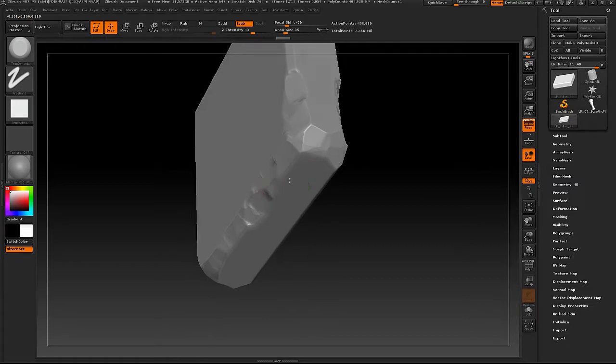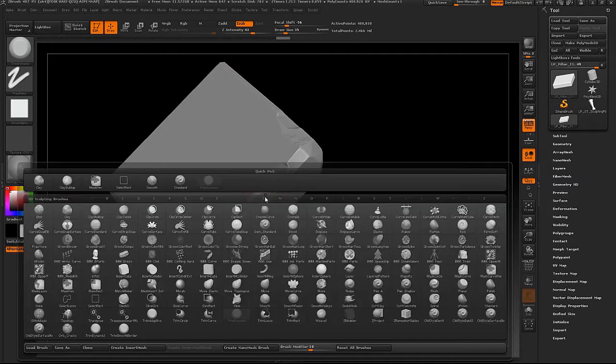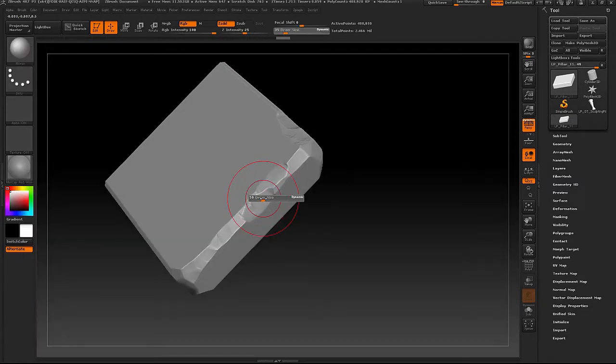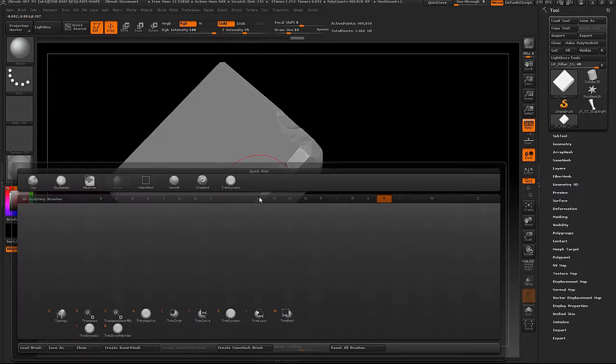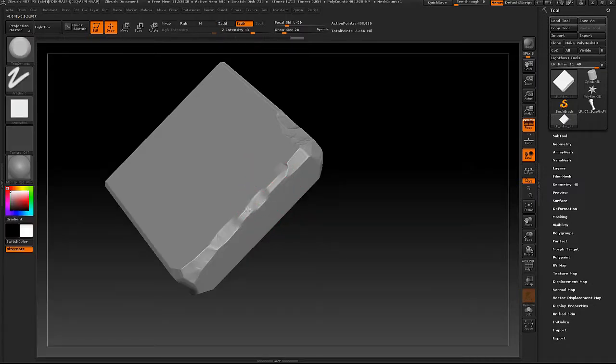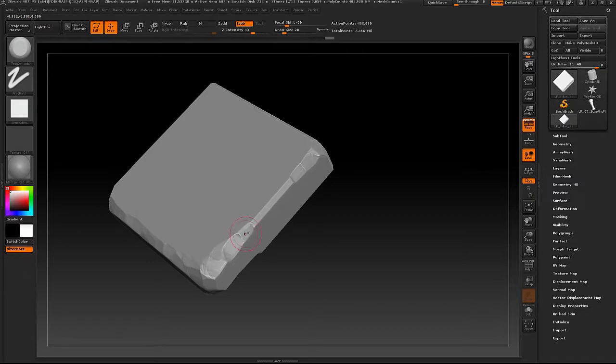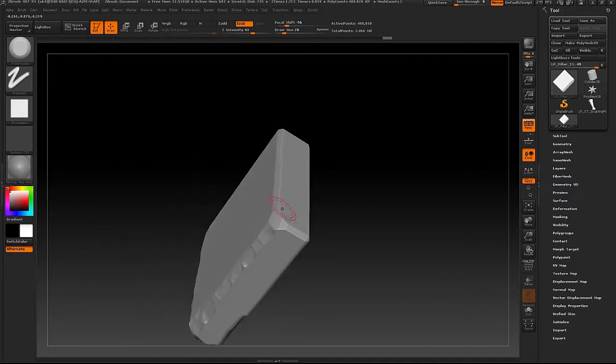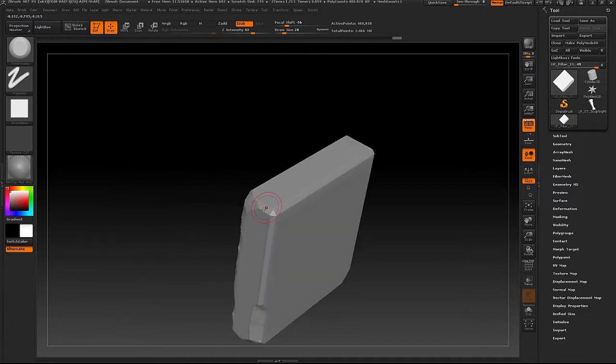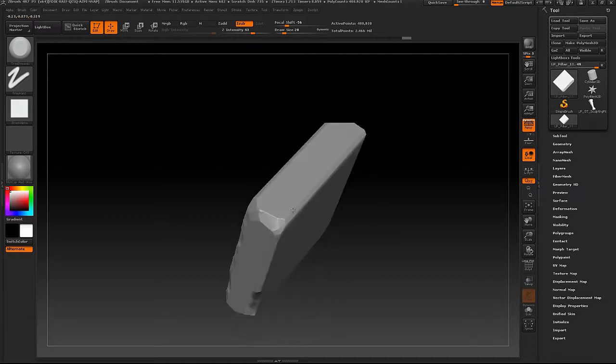And don't forget, if you make too many mistakes, you can of course Ctrl Z the object or go into your morph brush and get back the area. Also, I don't want to damage the object too much. We still need to keep the original shape because we're going to bake it down onto the low poly.